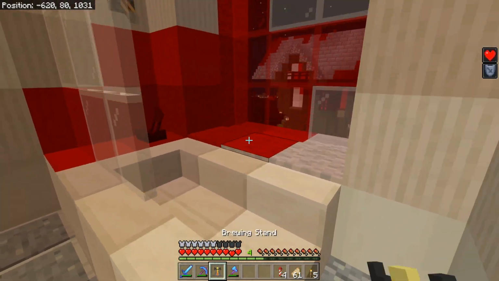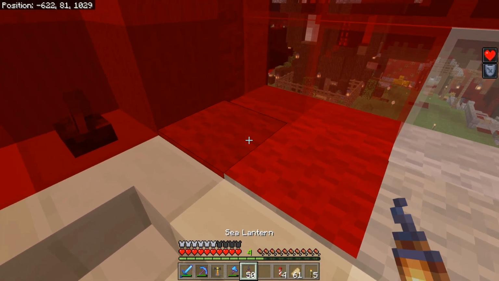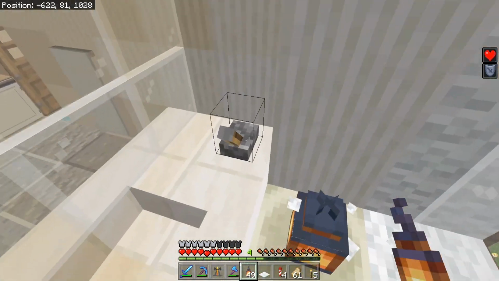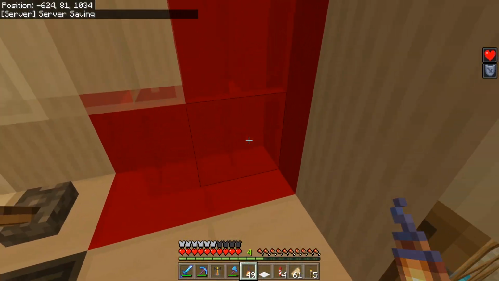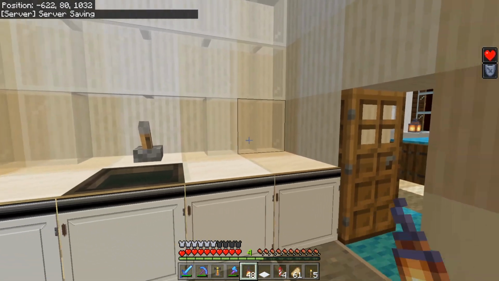Oh, bathroom's a little spawnable. Put a lantern on the windowsill. There we go. That's glass. They shouldn't really be able to get in there, but let's have one there anyway.